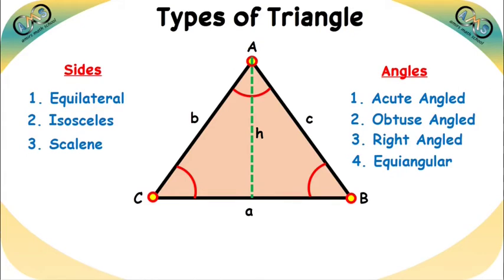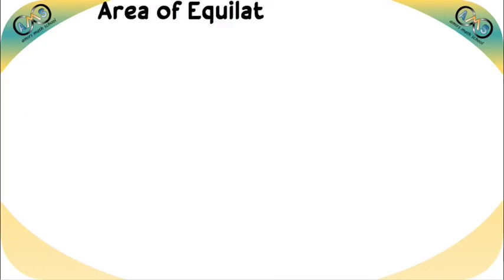The main aim of this video is to find the area of all types of triangle using the side and angle in all possible ways. And the very basic way to find the area of the triangle is area equal to half times base times height. And we use this formula to find the other formulas for finding the area of the various types of triangle. Let's start with area of the equilateral triangle.